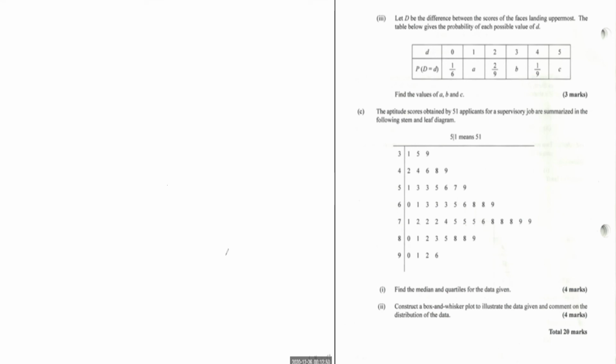Okay, so the dice, so you have two dice in it. You want the difference between the scores. Now it says, let D be the difference between the scores. Now complete the table. Now, if you chose 6 and 6, then the difference will be 0, clearly. In order for the difference to be 1, that means you chose a 5 and a 6. So this is easy, man, this is easy.